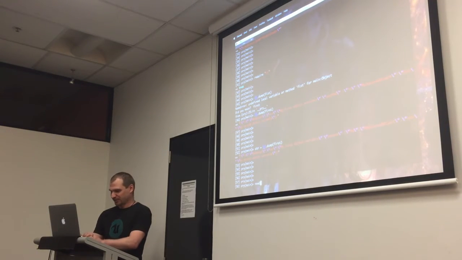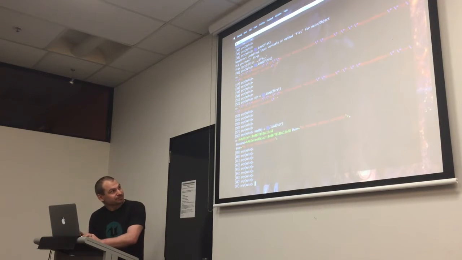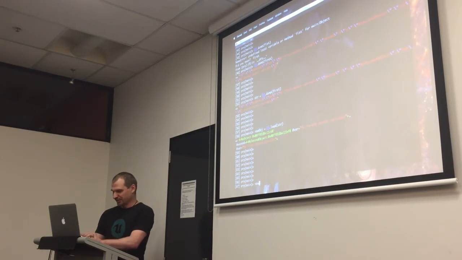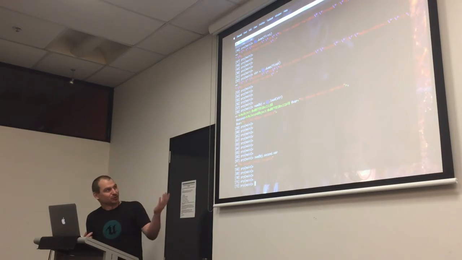So I can have a new object, oj.load, and then I can load my string, and I get a new object. And not only that, I can do new object dot second dot var, and I can get access to my variable. And that is super cool.